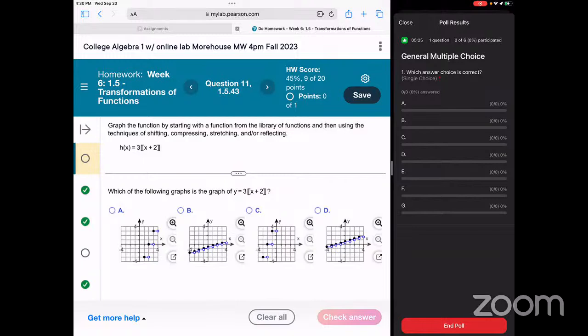So now if we think in terms of transformations, where we start with the innermost nested transformation, which is that +2 on the inside, adding 2 on the inside should move it where? To the left by 2. Okay. So normally the origin is filled in. Then we multiply the outside by 3, which is larger than 1. So that's going to cause a vertical stretch by a factor of 3. And we say move left by 2. And it is C. Let's go with C.